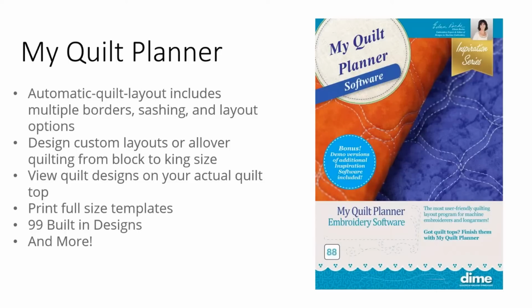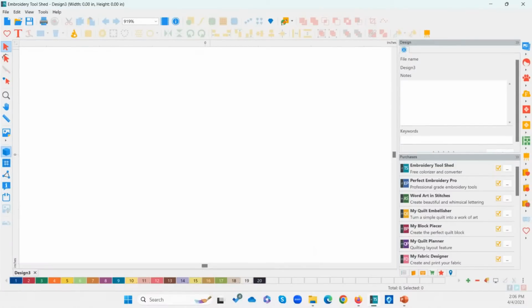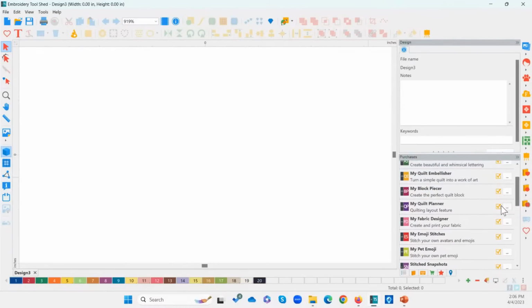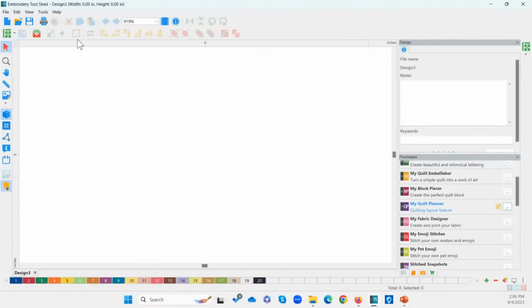So I am going to start by heading right over there, and let's get started with doing the planning. So I'm going to go to My Quilt Planner. And that way my icons up at the top are what you would see if you only own this software. Now, if you own Dime software, several different pieces, your icons actually also show up over here on the right-hand side because they do work together. But since I'm just using My Quilt Planner today, I have it set so that those icons show up top, and that is setting your default setting to the quilt planner.